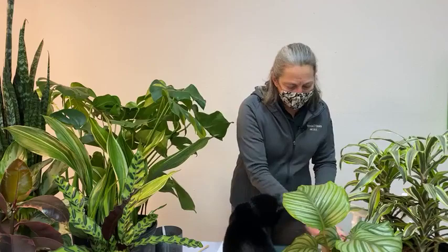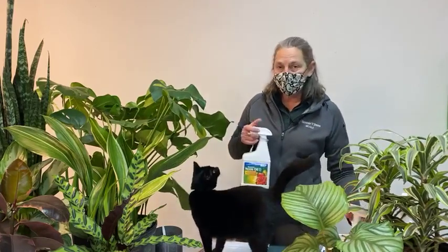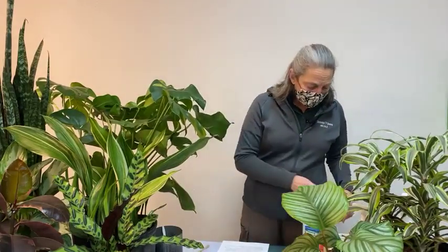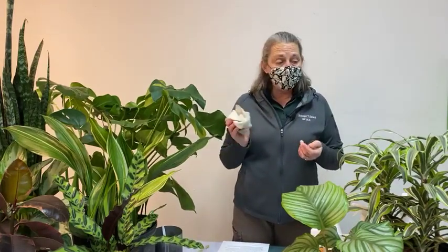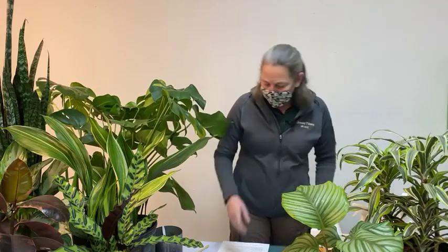And I've got some basic solution-type sprays. So I've got insecticidal soap and I have a neem oil. Both of these are just ready to spray, but you could have a concentrate bottle at home that you might be mixing up yourself. A soft rag that I'll be using to dust and clean the leaves because I'm not in my bathrobe, so I don't have my favorite little tie dusty.